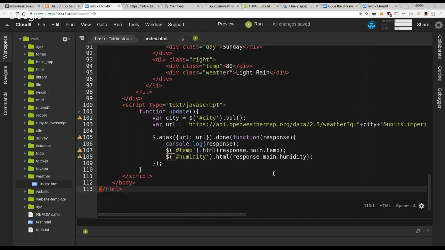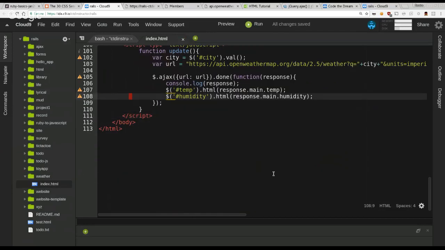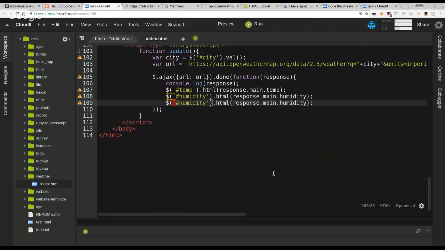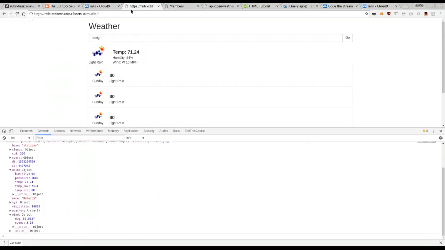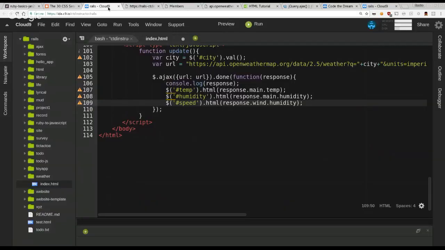And then down here, I'm just doing the same thing. Speed. And then this one was wind, and then I forgot what the speed. Okay, there we go. So speed. All right.